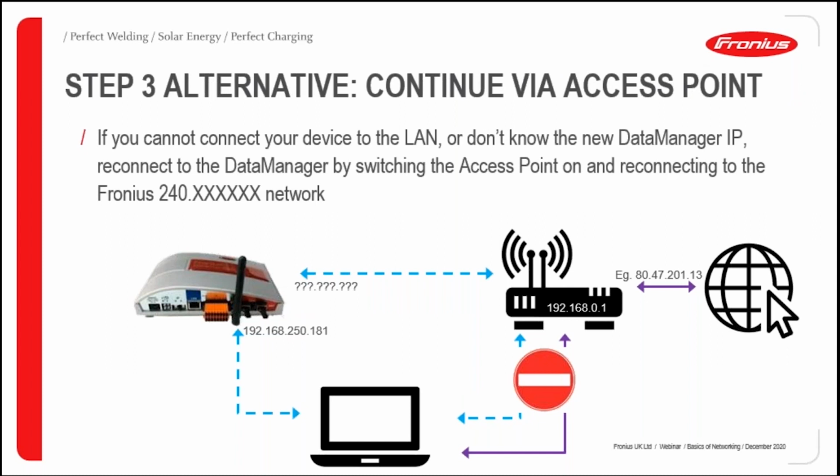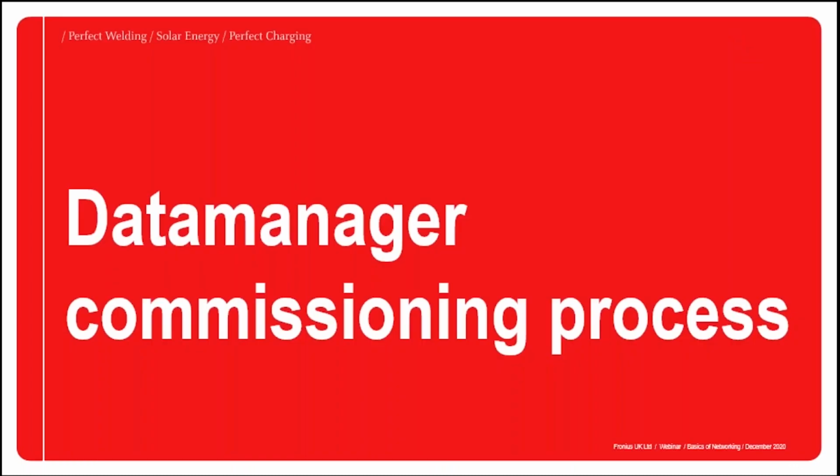However, sometimes you may actually not be able to make a connection to the router. For example, if you're working in a school or a hospital where it's a managed network and there's no connection, or you just don't have a physical route to the router from where you're sat. So you can continue with the access point if there is no connection to the router available for your laptop. So that's basically the process. Now let's have a look how we do that within the data manager controls.